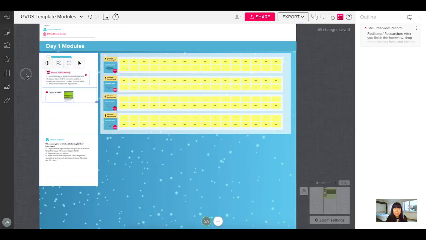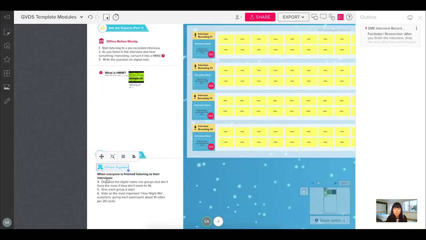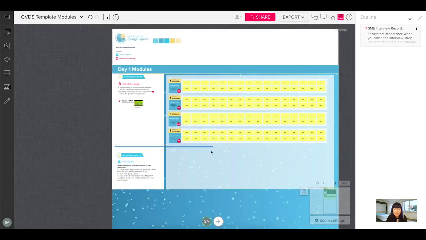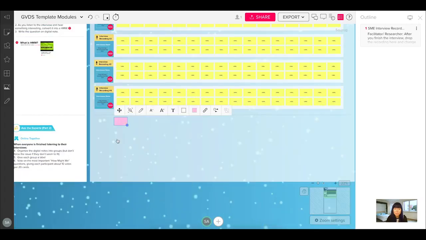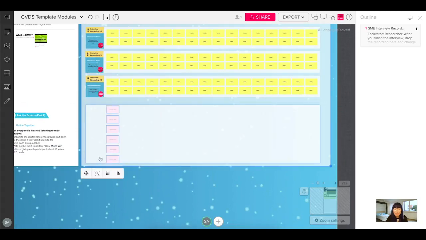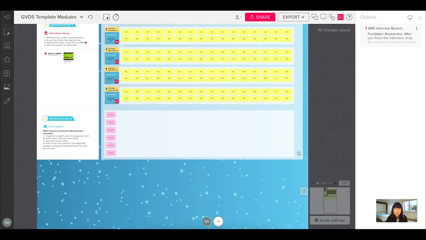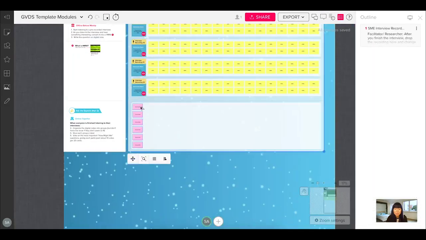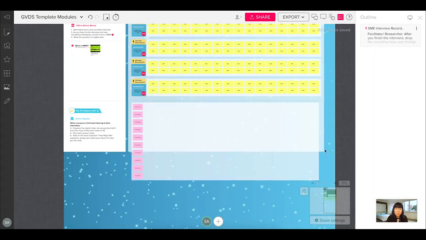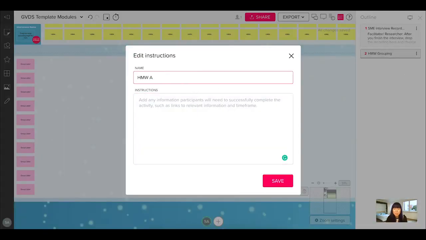And here I decided that I wanted to separate the online and the offline sections a little bit further apart, even though they are the same exercise, because they are two different parts. So I moved it to the end. Again, I made it a group, so you can easily copy the whole group as needed and move the whole thing down if you have more interviewees. Again, instructions just for the facilitator, so I copied the How Might We from above.